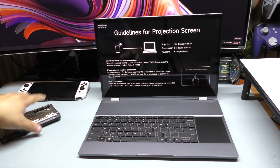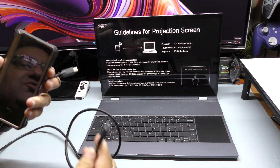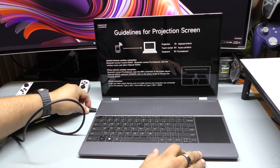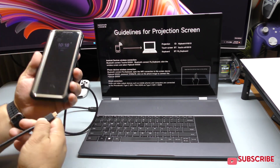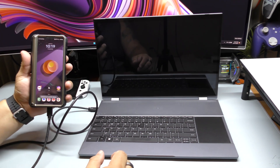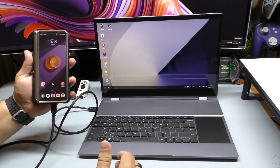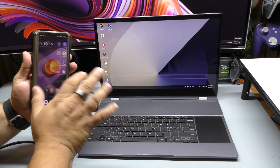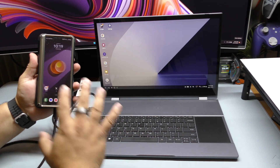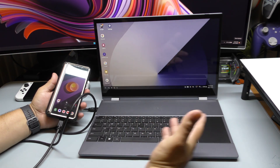Now let's show you guys how it works. If you're using a Samsung, you've got Samsung DeX, which can work in two ways: wired or wirelessly. Let's show you wired first — you can see it connects really fast. Connect the USB-C cable here and over here on the device. I have it set up so that when you connect something, it automatically loads Samsung DeX — that's awesome, because on your phone you can be watching Instagram or making phone calls while you're turning this into a desktop.